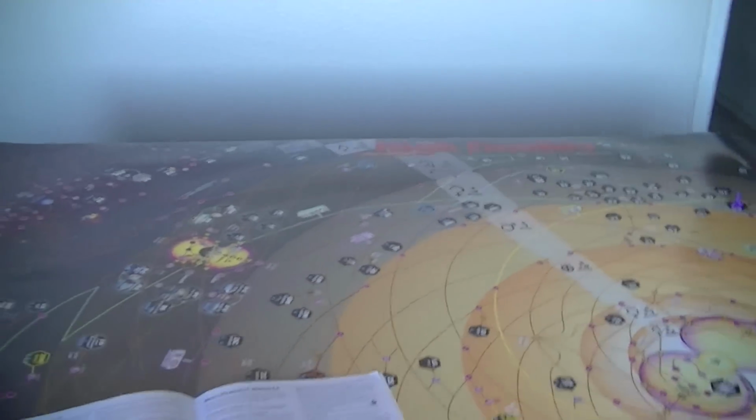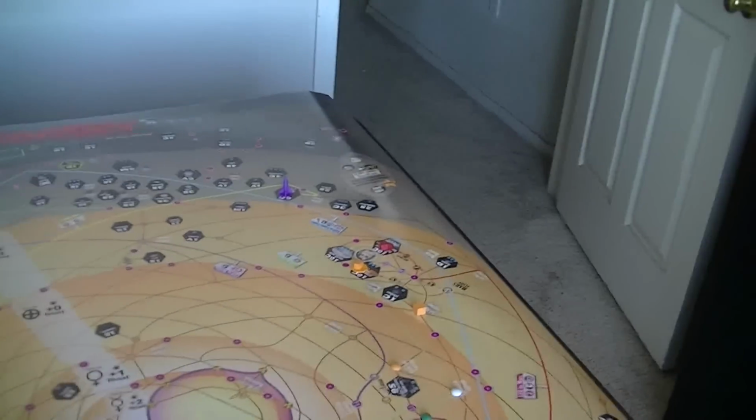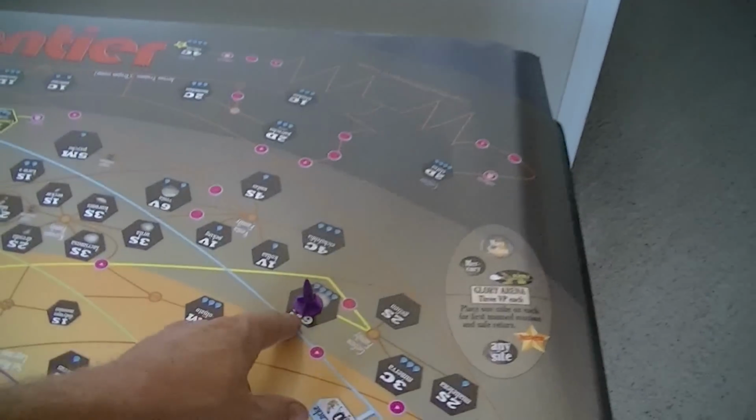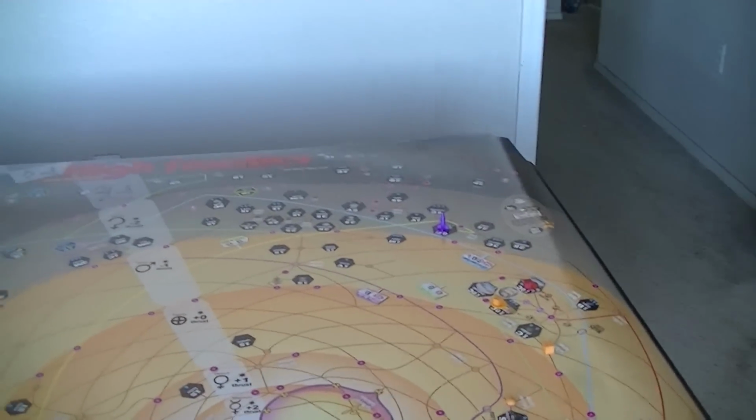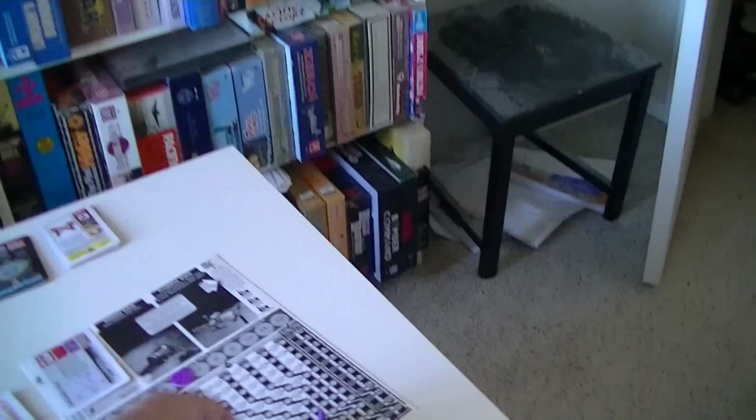This is like playing Empires of the Middle Ages in terms of the hopelessness of it all sometimes. I landed this guy here, had to pay some money for the ESA to let me get onto Ceres. I didn't have enough thrust to land there. I'm actually out of fuel now.